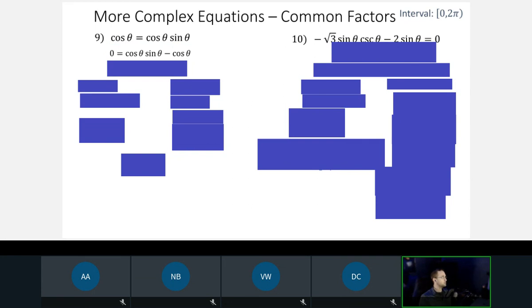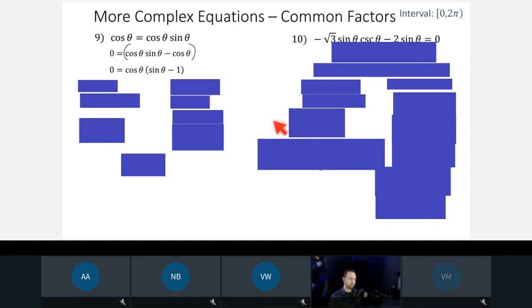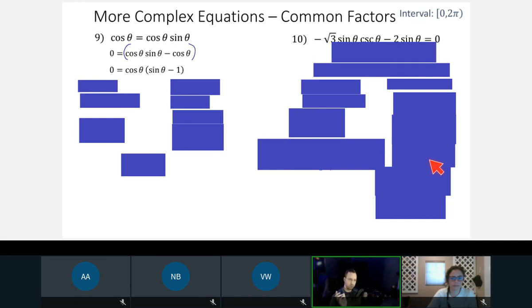So what I'm going to do is write on my screen, so I can put parentheses here and here. I'm going to GCF the cosine out in front of that parentheses to get this. And if I was going in reverse, cosine times sine gives me back this, and then cosine times -1 gives me back this. Remember, when you GCF that cosine theta out, there's not a 0 there. There's a 1 there, a 1 in front of that cosine theta at the very end. So now from here, what do we do? Think back to last unit or even algebra 1 or algebra 2.